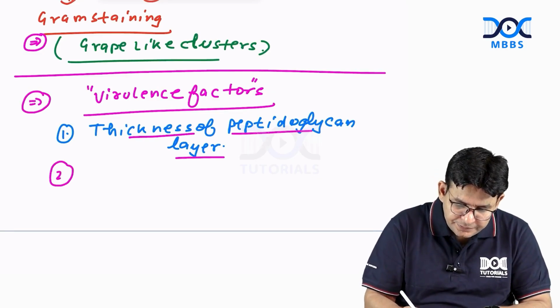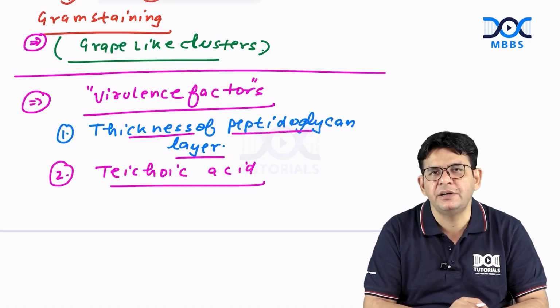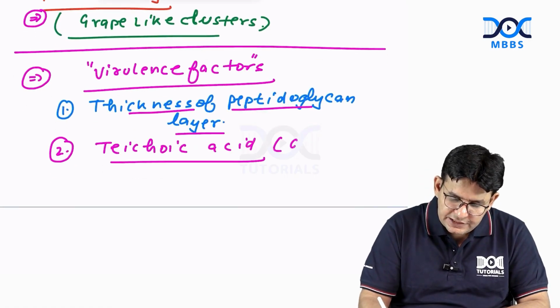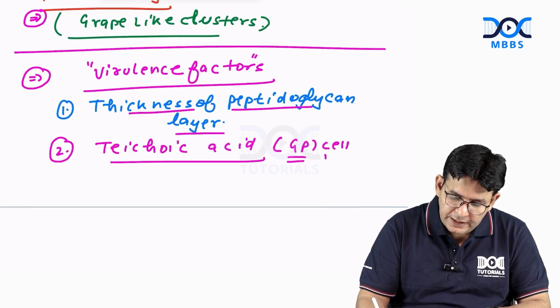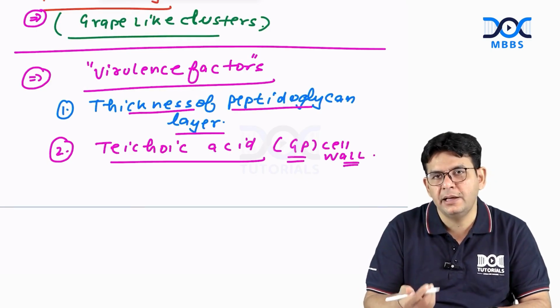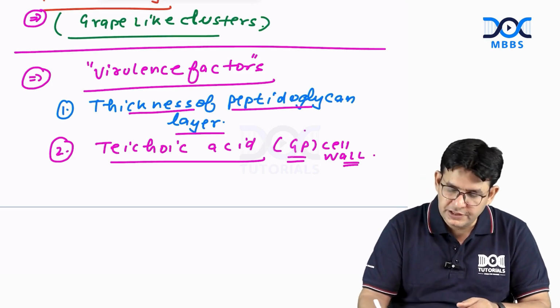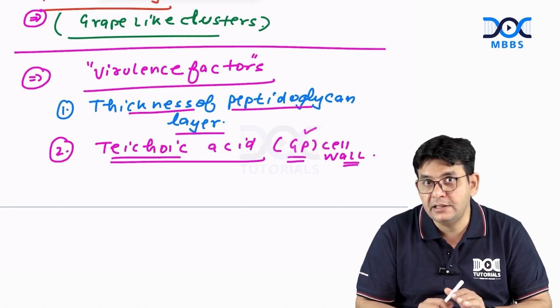Second one is a particular substance which is present in the cell wall of the Staph aureus, termed teichoic acid. So teichoic acid as such is a feature of all the gram-positive cell walls. And how do you remember that? Remember it again like an upside association. And what is that upside association? Positive. Those particular fellows which are positive, they stay in life.